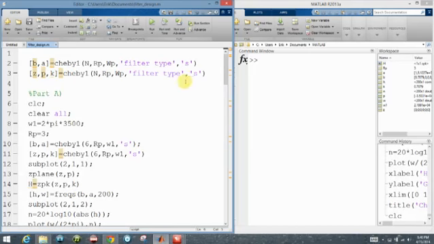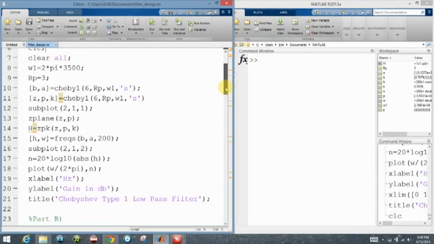So let's create a low pass filter. Here we have a low pass filter of 6th order with a frequency of 3,500 Hertz and a ripple of 3 decibels. So in Cheby 1 we put 6 for our 6th order. We have 3 decibels in ripple, our omega 1, and our s specifying continuous time. Here we do the same thing with Cheby 1, just outputting our zeros, our poles, and our gains.